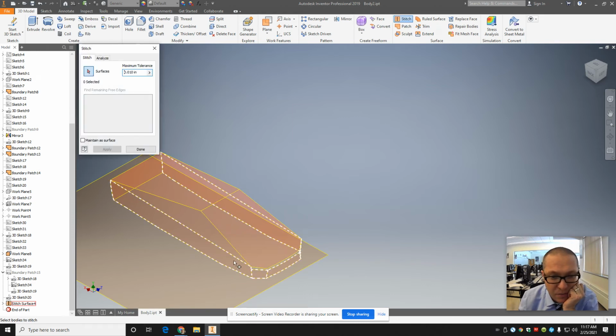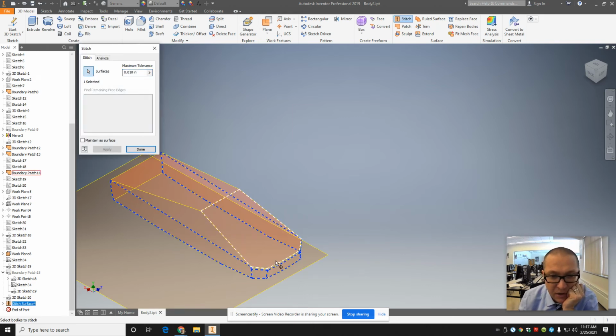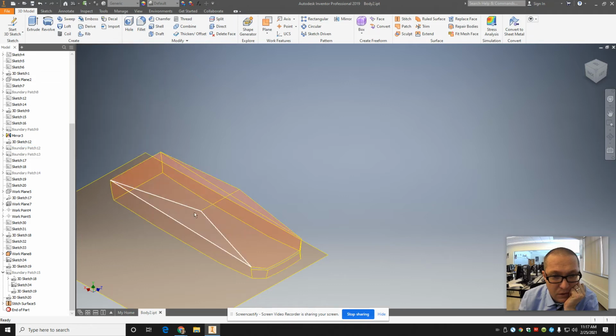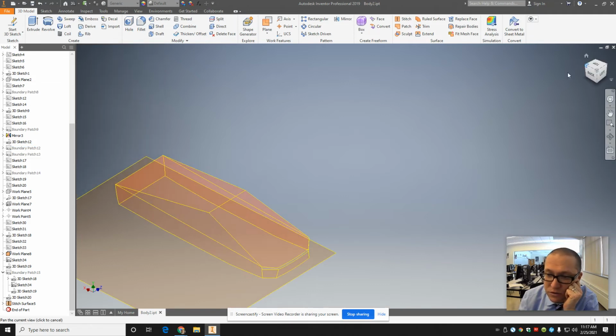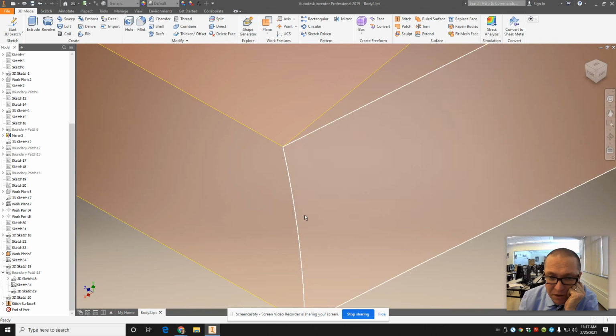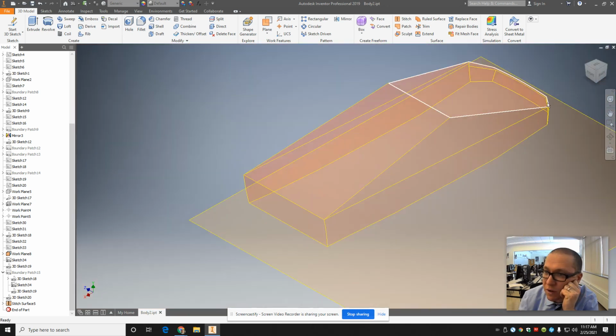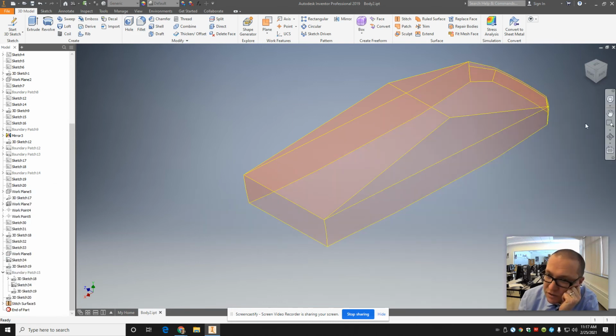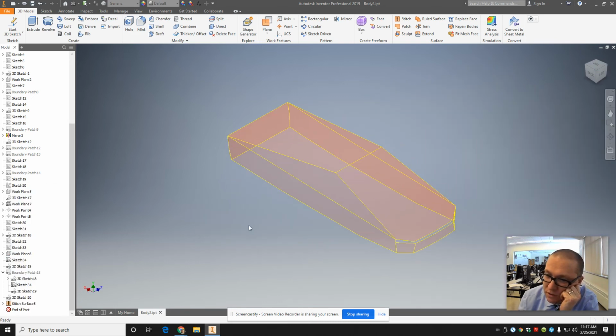I found that it's best to see how that's all together now. It's best to not try to do everything at once. All right. That closed any gaps that there may have been. You may have not thought there were any gaps, but there very well could have been. Let me make that work plane not visible. And at this point, we are going to thicken this.